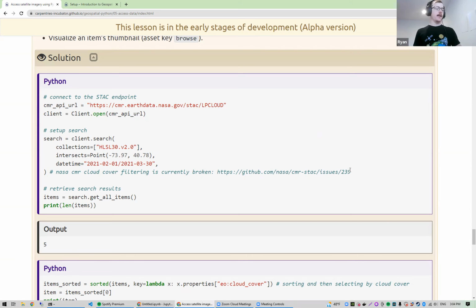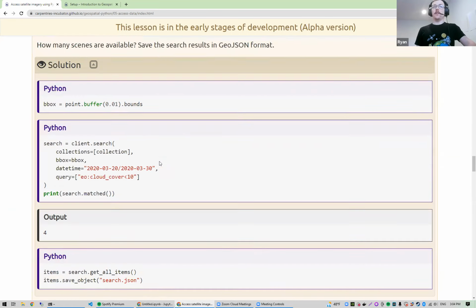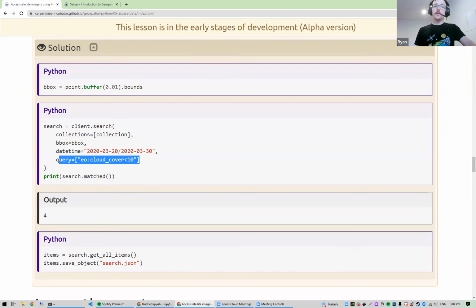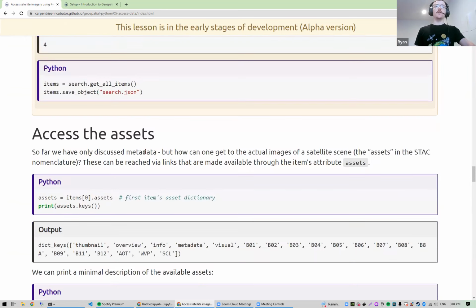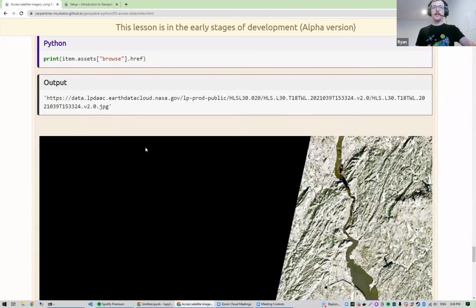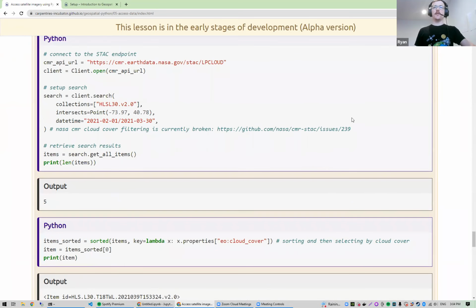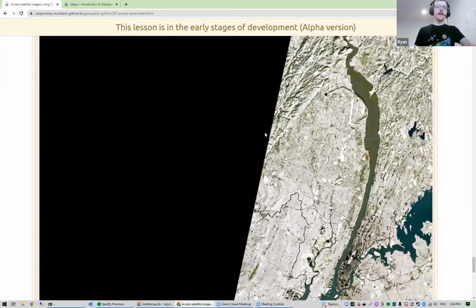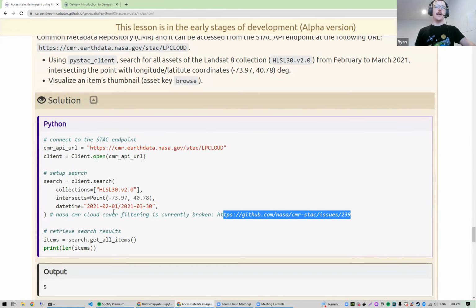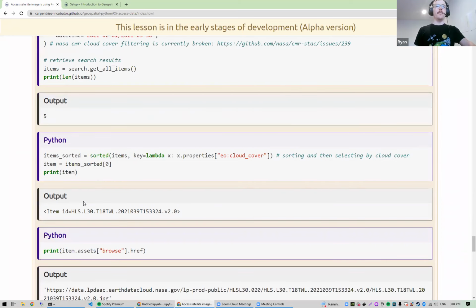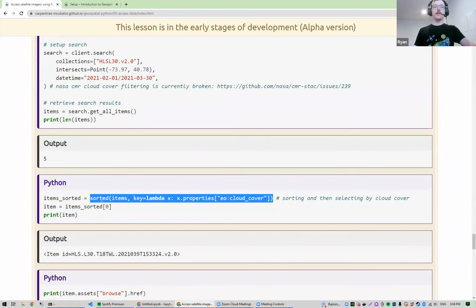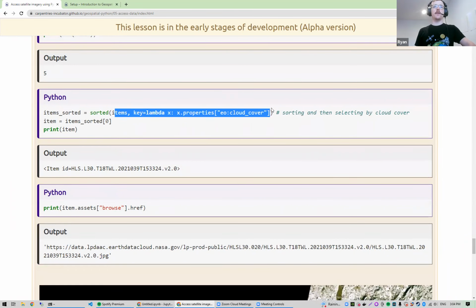A case of that, kind of learning as we go, is the NASA CMR STAC doesn't support the same cloud filtering that you see up here with the Earth Data STAC. So I just want to point that out. It's less than ideal, but this sort of stuff is getting fixed, especially if folks raise GitHub issues. So that's one thing. In case you were going to try to use NASA CMR to filter by cloud cover, this is why we show how to do a search without cloud cover filtering and then do the filtering on your own end, like this.